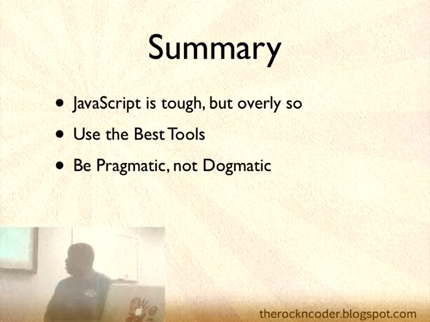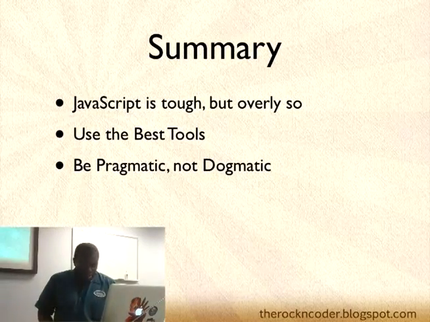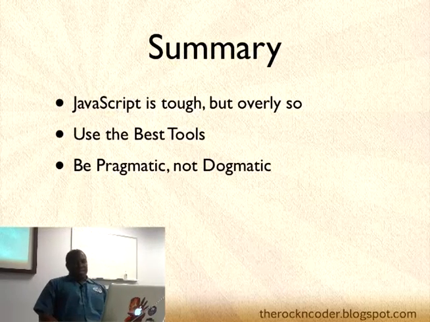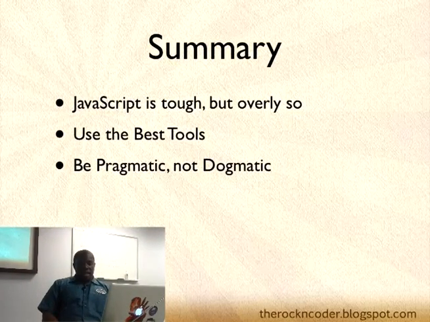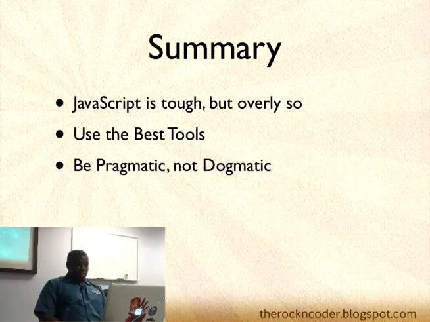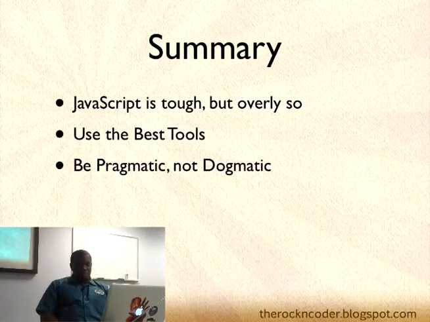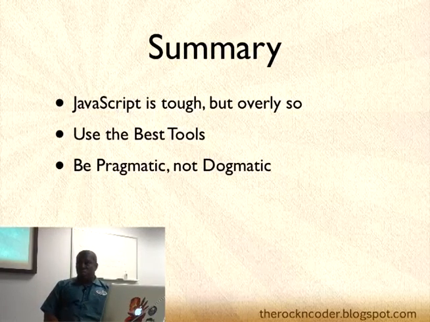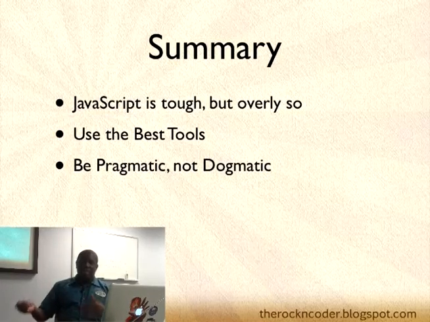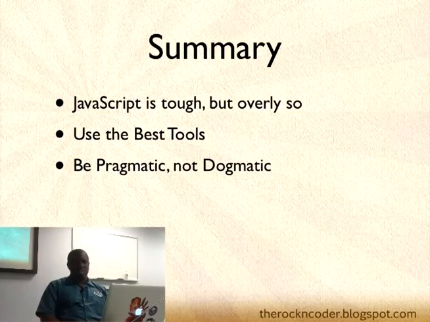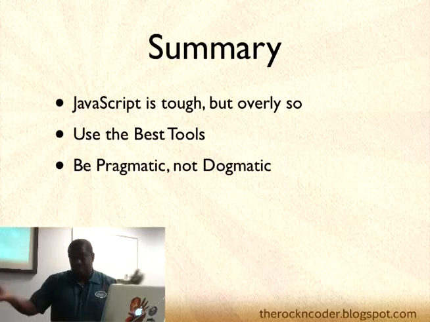So now we've reached the end part of this, and to wrap this up, JavaScript is a tough language, but it's not oversold. I always recommend that people use the best tools and the best practices. And most importantly, whether it's something that I said or something that you read in a book or saw in a video, be pragmatic and not dogmatic, meaning you do the things that are best for you and your team, not the things that somebody else said and you're not really sure why you're following, because different people have different reasons why they believe things, and their reasons may not be the same as yours.